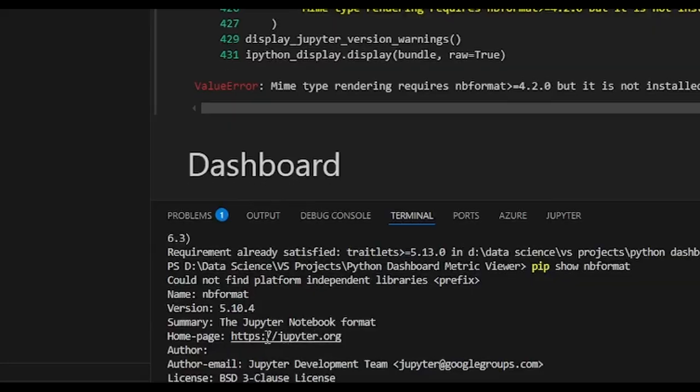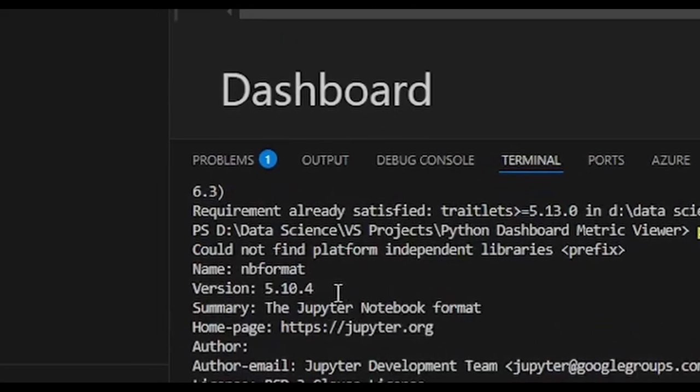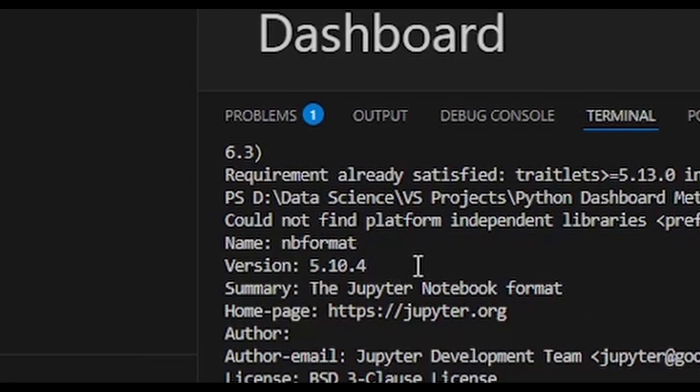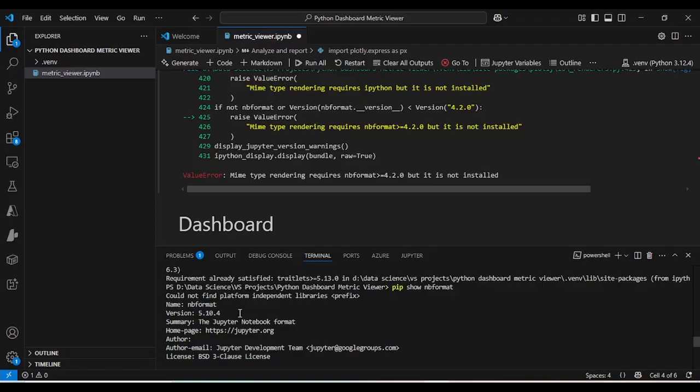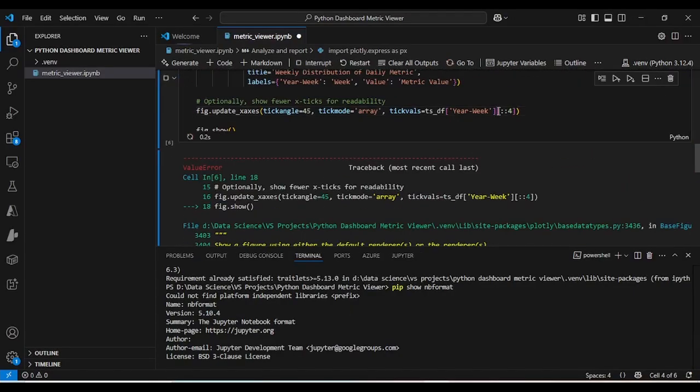And I have the version 5.10.4, which is greater than 4.2, of course, so it should basically work. And we see that this is still not running.